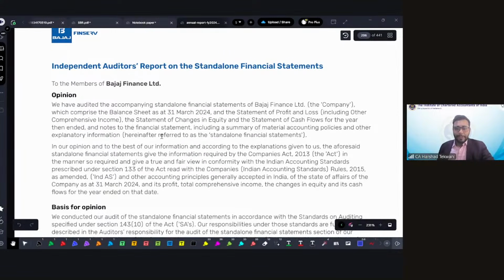Now, this is on the standalone financial statement. Why are we looking at this particular report? The reason is that here we will see some of the key and important aspects with respect to the NBFC part. Just a glimpse. We will not deep dive as of now on the reporting part, but for you guys, just a glimpse, I will show you how matters related to the NBFC are reported. How specific matters related to the NBFC laws and regulations are reported so that you can understand what is the actual reporting requirement.